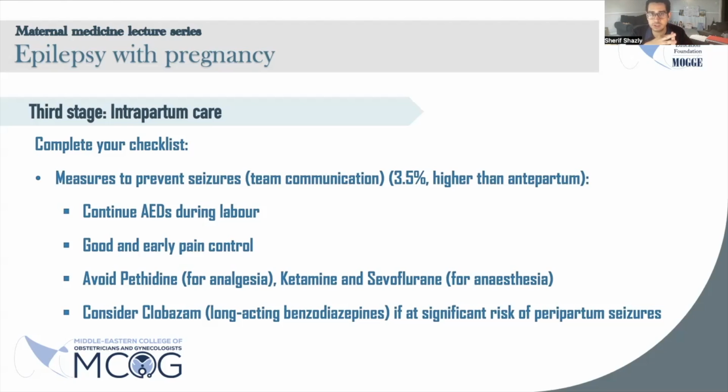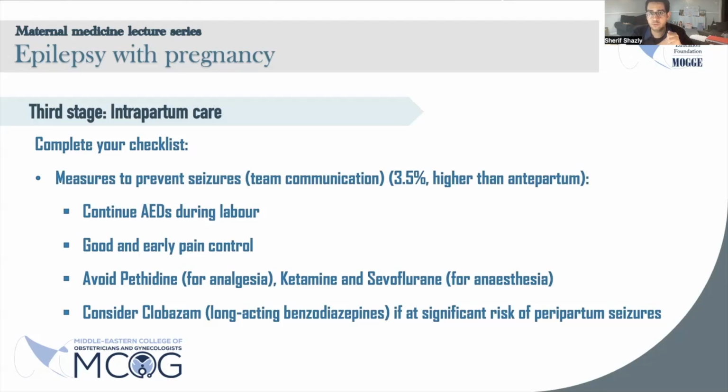The other thing is there are certain medications that she should never be given in labor. One of them is pethidine, and pethidine is actually one of the opioids that are really short acting, acting for a short period of time. So they are really popular in some hospitals, not all hospitals to be honest. But those medications should not be given in those patients, because they lower the threshold of having epileptic seizures. So pethidine should not be used, and diamorphine or things like that should be used alternatively.